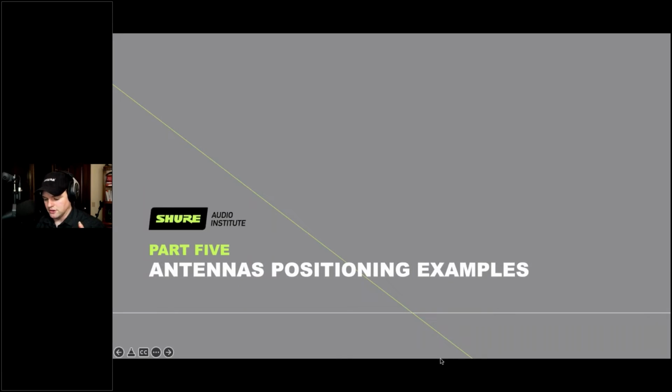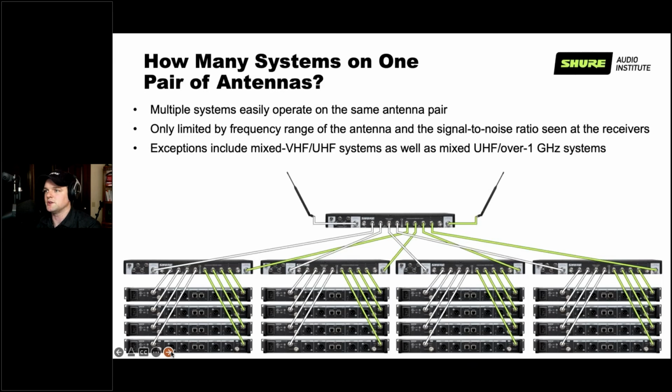Just keep in mind, if you're selecting antennas to cover a large system that has multiple frequency bands, make sure the antennas themselves can cover all of that range of frequencies. Cool. What do we got here? Oh, also, if you have a UHF system mainly, you're not going to be able to tie a VHF system into that same antenna system. In that case, you'll have to break that rule I said earlier and have multiple sets of antennas on the stage. And there's nothing wrong with that. Just don't put them close to each other. It's best practice to have as few antennas as possible, and it makes positioning them to get best line of sight easier.